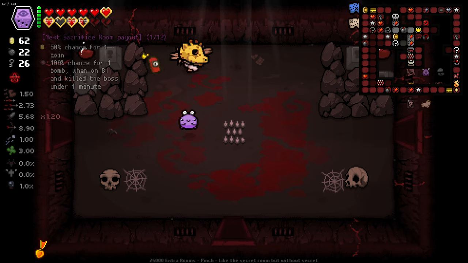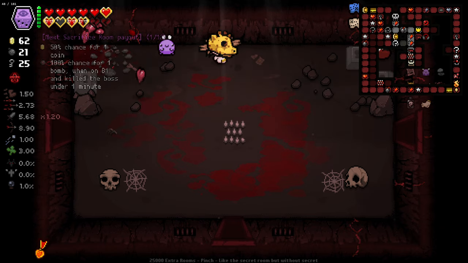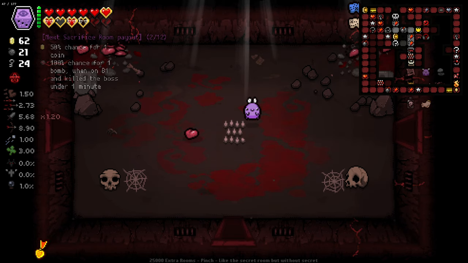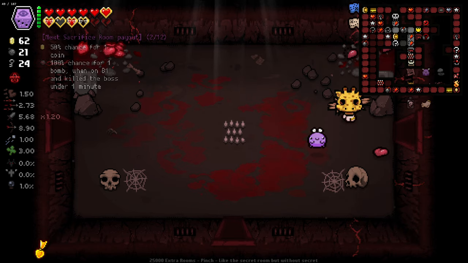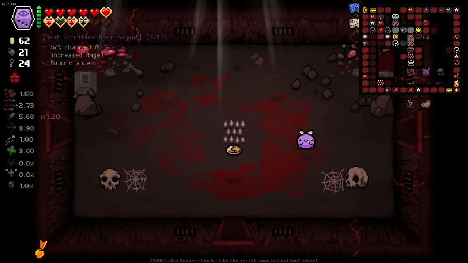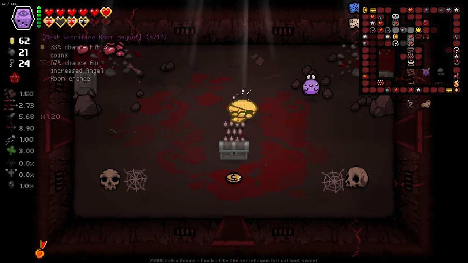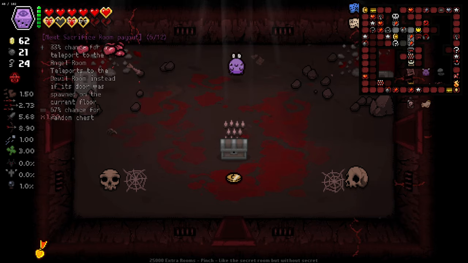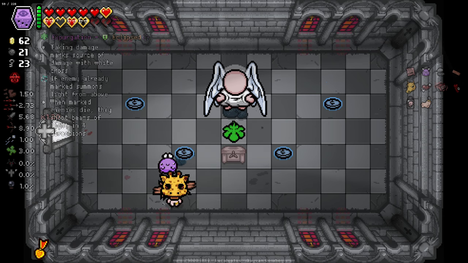Yeah, I'm pretty down with this. Right, one. Don't do this to me, heart. Do you have to be a chasey heart? Two. Three. Four. Five. Six. Beautiful stuff.